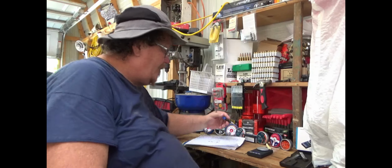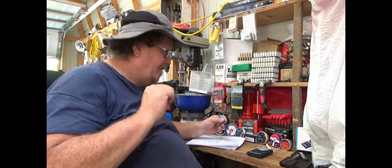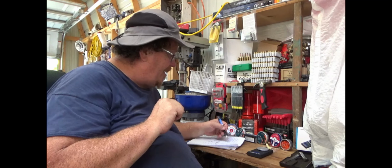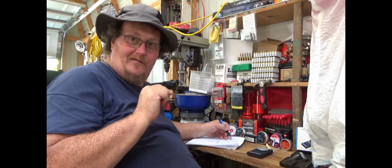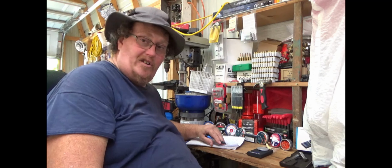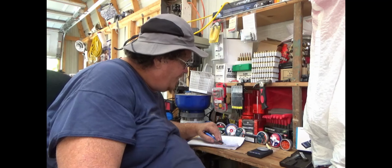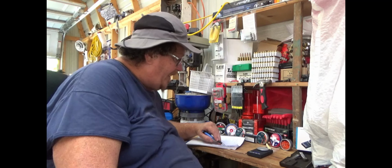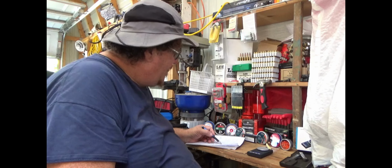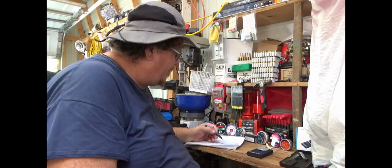Alright y'all, I'm back. Got all the scores tallied up, and it came out that the H&N Hornet just barely won it from the Crosman Power Shot and, believe it or not, the H&N Field Target and Trophy. The total score for the H&N Hornet was 32.5. The Power Shot and the H&N Field Target and Trophy both had 30. Crosman Pointed had 29. Then tied were the Crosman Hollow Point and the Gammo Tomahawk. Both had 28 points total.